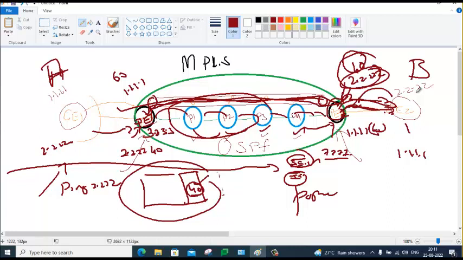So from now on, from this router onwards, there is a label sufficient to carry the packet to the other remote end. So there is no need to point towards P2's IP address. There are labels sufficient enough to carry the packet to P2. Right? Fine. Any other question?